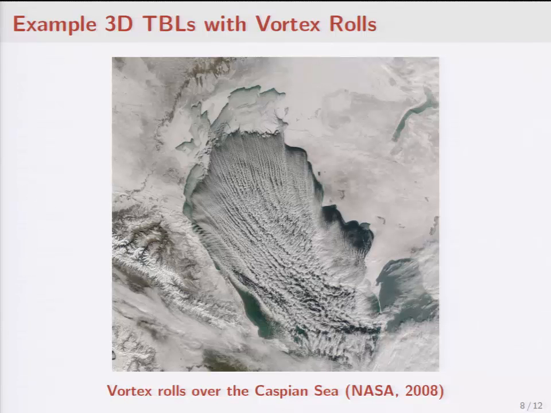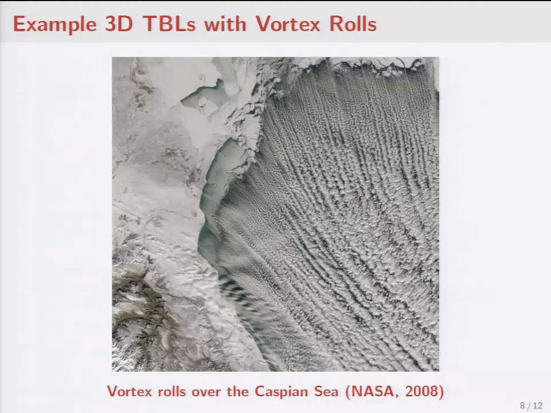So this is what you see here. Up over here is Russia. This is the Caspian Sea. Down here are the Caucasus Mountains on the western side. And so the mean wind is initially going in this direction. But these mountain ranges, this topography, impose a slight spanwise pressure gradient into this flow, causing some breakup of these rolls further downstream, as you see here. And so this is a generic feature of wall-bounded turbulent shear flows that you can see at larger and smaller scales.